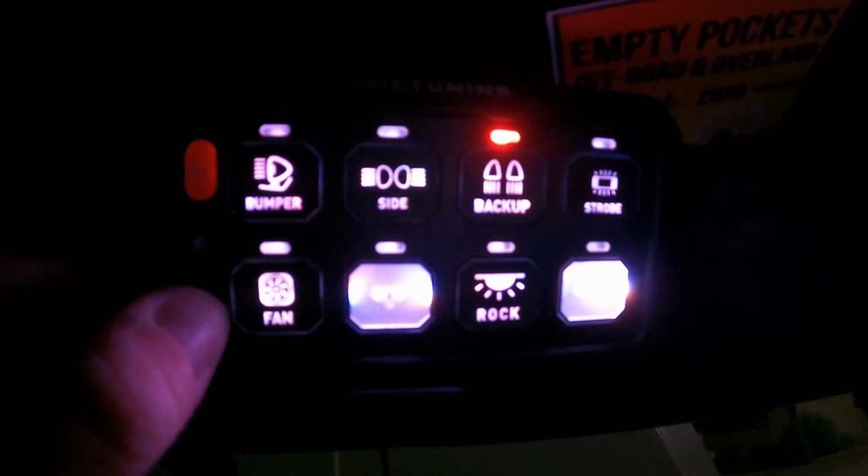Oh, green looks pretty good too. I'll run through some of the colors for you. And then in addition to that, right now I have it set to battery on. So the key is off. It works just fine. If I go out to the engine bay and pop the cover and flip that switch that I showed you guys earlier, see the light dims as it loses the power in the system.